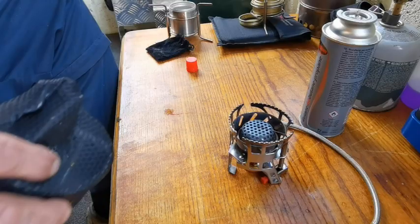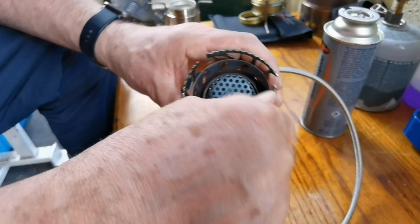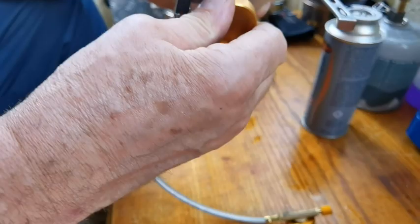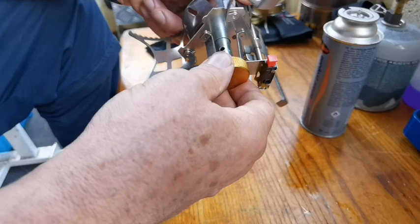So this one is a great bit of kit. I'll show you that. These legs pop out like so, and they lock in. I suppose they do. Yeah, they do. Look, okay, very stable. I quite like the idea. I don't know why that's moving like that. Should it do? I wouldn't have thought so. Anyway, we'll have a look into that one. Self-igniter. I didn't know that moved. I'm a little bit concerned about that. That means it's coming undone, so.